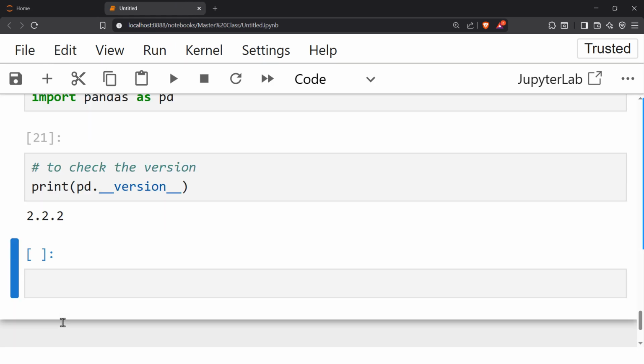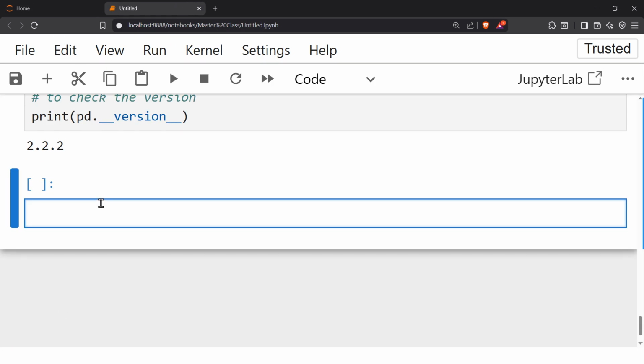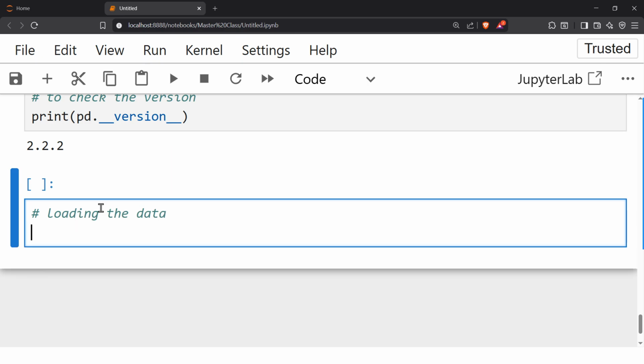Now we need to load the data from this file. Let's see how we are going to load the data. DF is nothing but the data frame. In pandas, we have three data structures: series, data frame, and panel.